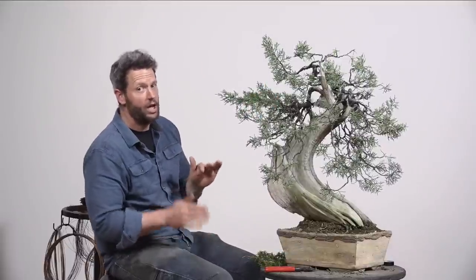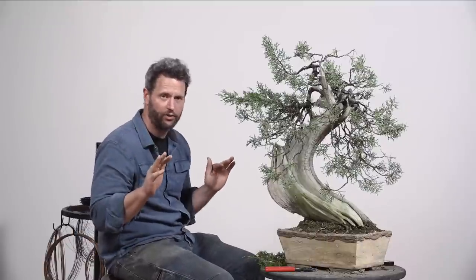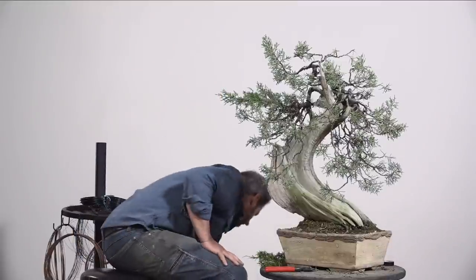Okay, none of these are going to be easy. Let's just be very clear. Grafting a tree that has been styled is the most challenging graft that you can do. Grafting an unstyled tree, very effortless. Now we're dealing with all the wire scars, the shapes that we've put into the branches that we're now trying to straighten out and make them accommodate grafts. It does get to be very challenging.